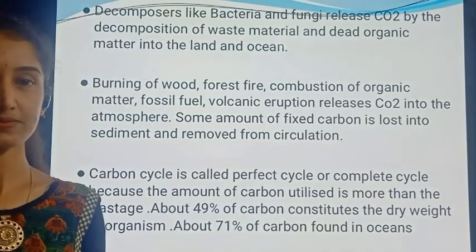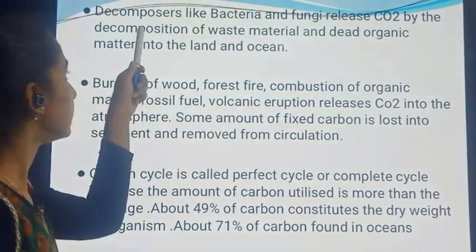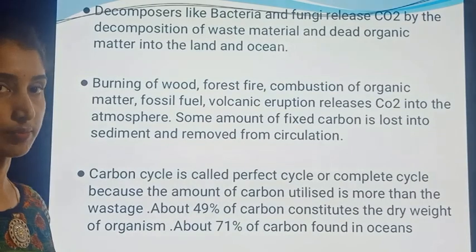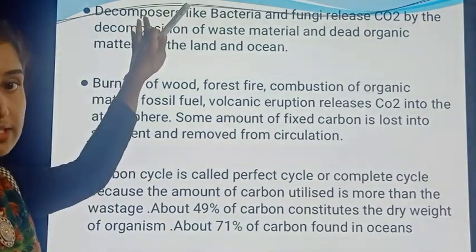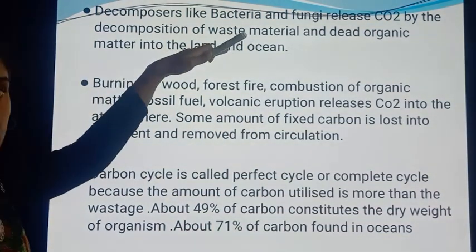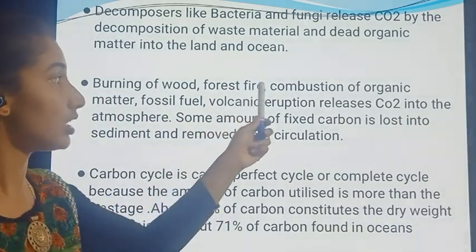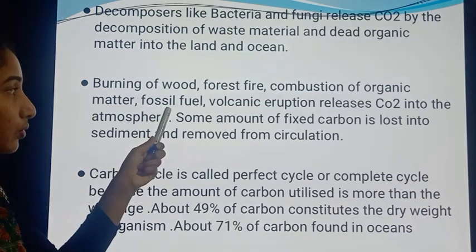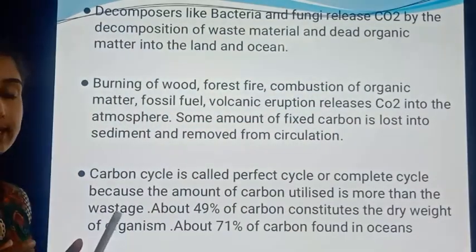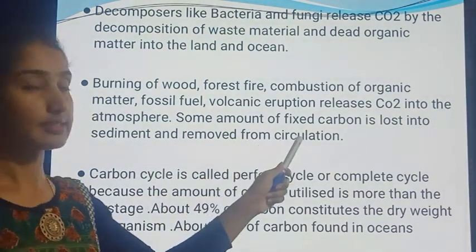Next we shall see decomposers. Bacteria and fungi release carbon dioxide by the decomposition of waste material and dead organic matter on land and in the ocean. This is the actual work of the decomposers: decomposing organic matter and other organic substances present in the terrestrial region, that is on land, and also in the ocean. Burning of wood, forest fire, combustion of organic matter and fossil fuel, and volcanic eruption also release carbon dioxide into the atmosphere. Some amount of fixed carbon is lost into the sediment and removed from circulation.